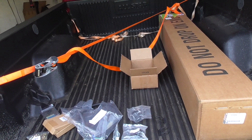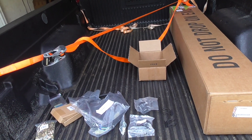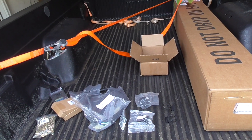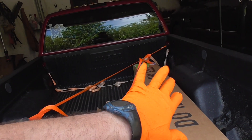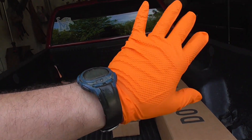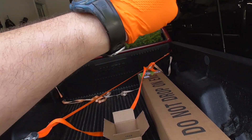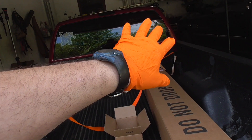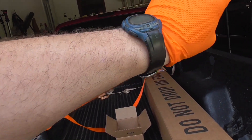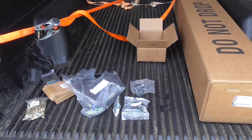I'm not going to weld it and bond it because I see way too many roll pans where somebody welds it, bondos it, and there's a crack right down the body line — and it annoys me. For me personally, I have a bunch of body work issues on this truck from shoddy body work done before I got it. The paint looks fine but they took shortcuts — didn't take the emblem off, didn't take the side window out, just taped it up, and the paint is starting to chip away around the SLS emblem and the rear window. But that's a rant for another day.